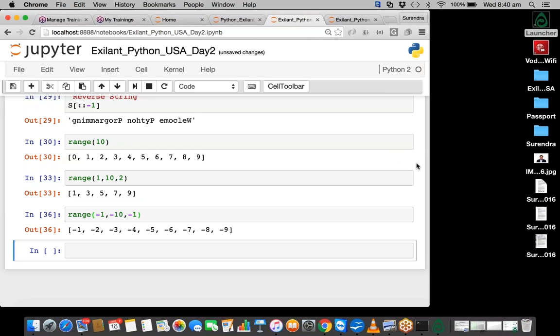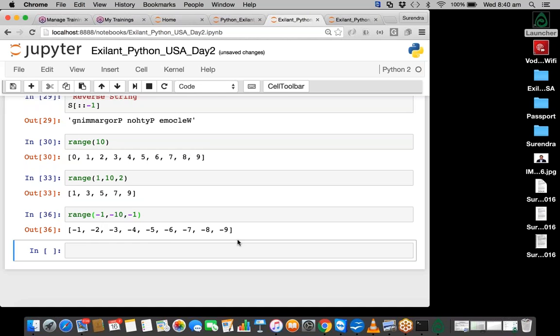That's what I want you to try in between, so that you will enjoy the Python session. And you can see how the negative range is working here, because previously the step was incrementing by 1. Now we want minus 10, so we are going on a negative scale. From minus 1 to minus 10, we have to use the step of a negative scale, which is minus 1 here. That's the reason we are able to see minus 1 to minus 9 now.